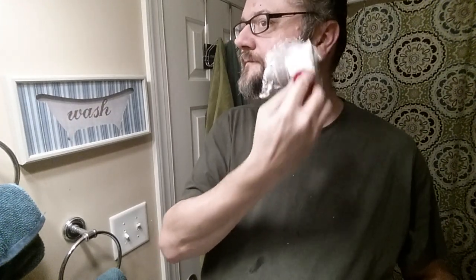Maybe my next experiment needs to be on the speed of adding water to the Stirling. Maybe if you add it too fast, it takes a while to recover. If you add it slower, it's able to mix it in properly. I don't know, just guessing. This looks like a good lather, even though it took going back to the bowl to get more lather a couple times.